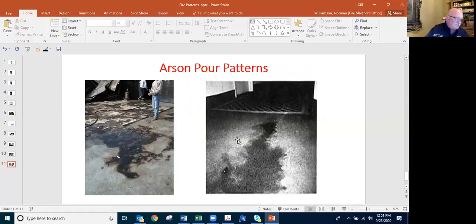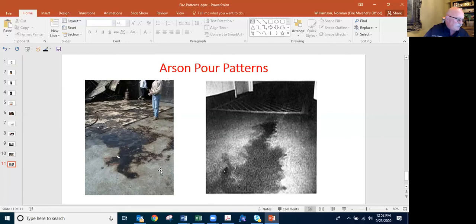See how they're lighter? It was because the fluid was pulled in the middle, and it was burning the vapors on the outside of that pour pattern. Exactly, because it's cooler in the middle where they poured originally, isn't it? So that's what you're going to see. If it burns, it tells you if it burned a long time too, because we've seen pour patterns that were put out right away, and you'll have melted areas throughout, but you won't see any soot or anything like that.